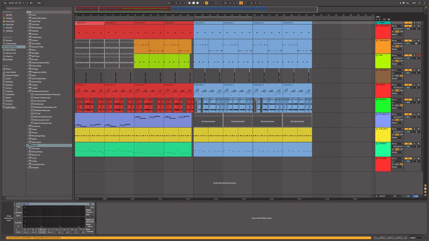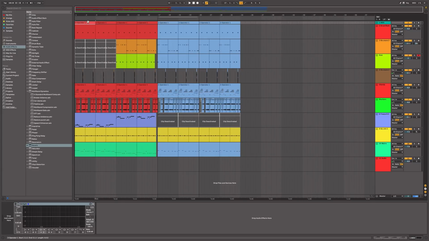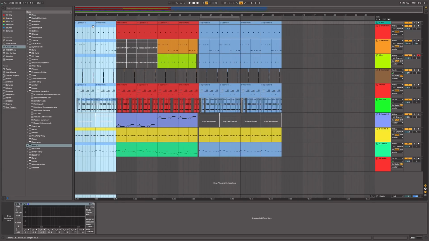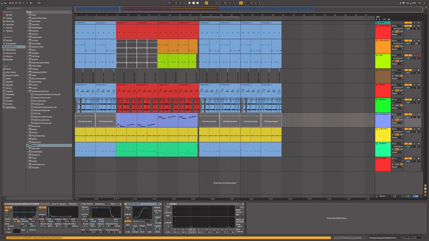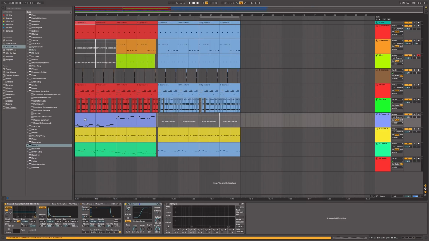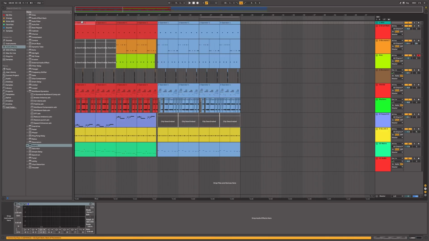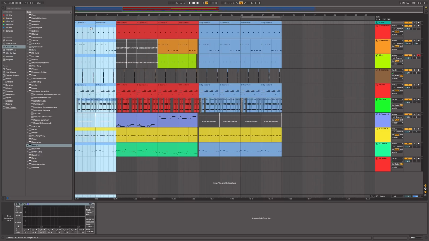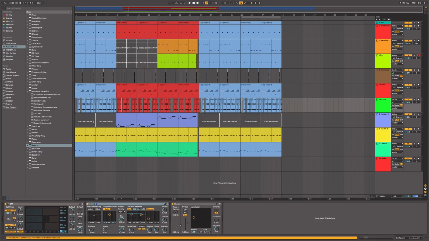Then I'll go to the beginning over here, and if you hit Command Shift V, what it's gonna do is shift over all of the tracks. So it's not gonna overlap over the tracks. If I hit Command V, it'll overlap with the tracks, and I don't want that. So I hit Command Shift V, and it'll shift everything over.